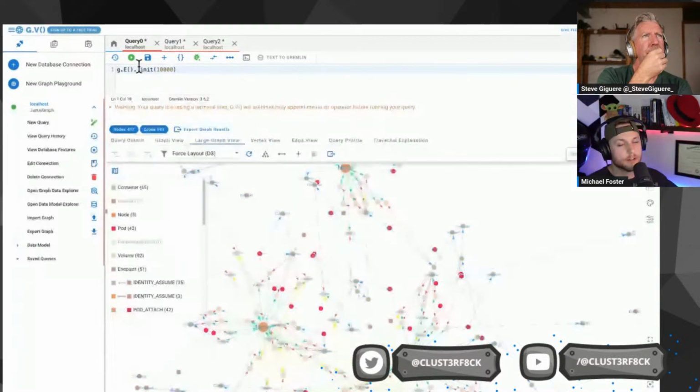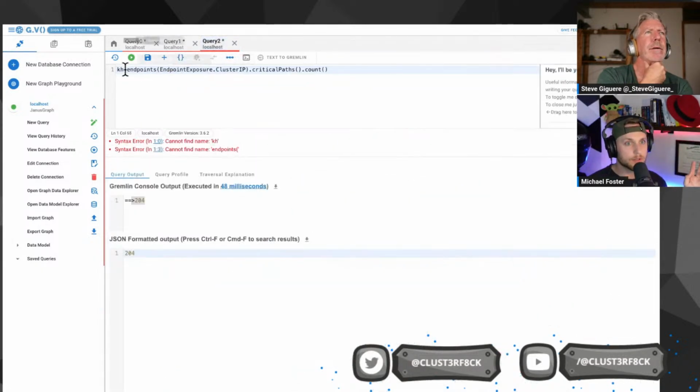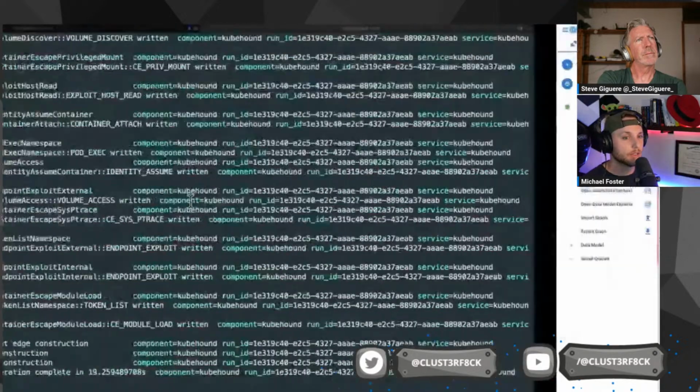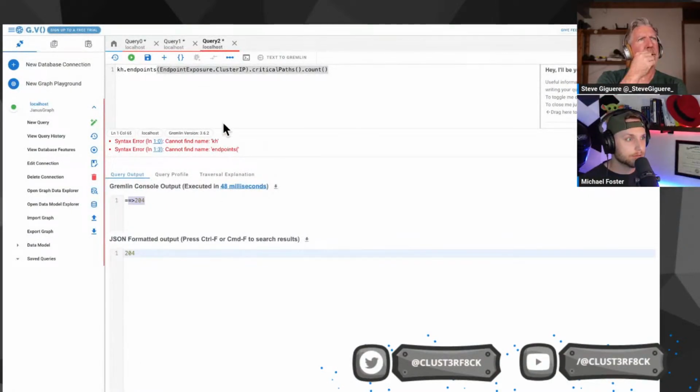Yeah, so I think there's specific functions where, for example, this GV limit 1000 is saying these are the functions of the UI where they query the database for all the points and put it together in a graph. Whereas when I'm doing query 2, this is calling KubeHound specific functions for endpoints, and then filtering all of this data to tell me how many endpoint exposures and critical paths, like how many ways people can access the critical path in the cluster using an endpoint. It's 204 types. But I don't know what to do with this information any further to dig down into it, right? At least I don't, just based off of this.